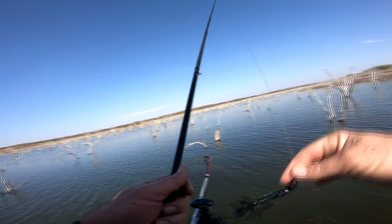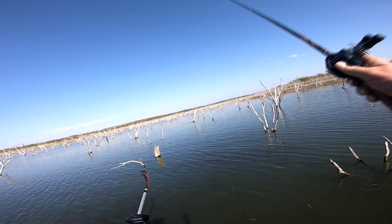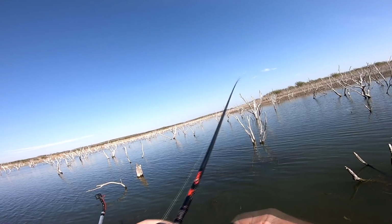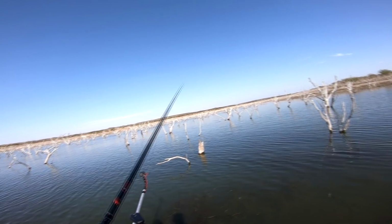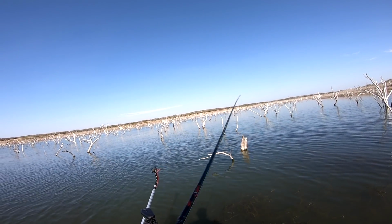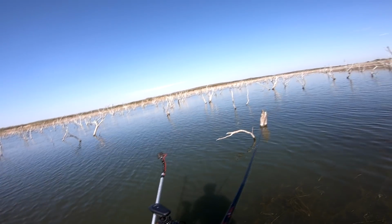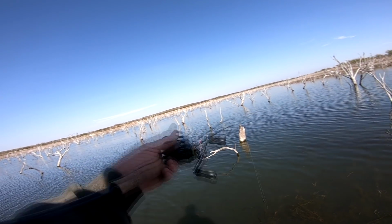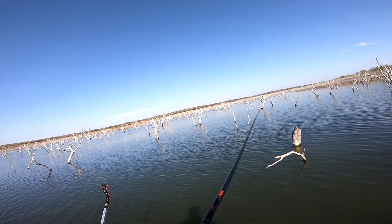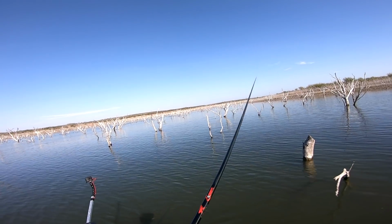But it's definitely very common around the spawn that anything vertical, and I say anything vertical because it doesn't have to be a tree or a piece of wood. It can be a stick, it can be grass, Kissimmee grass, that's vertical. It could be lily pad stems, which are vertical. They like vertical things in the springtime, during the spawn and before the spawn. It really helps them key into where they're going to focus and spend their time over the next month. And I think that's a little bit about what you see going on here as well. Plenty of wood in this lake to flip, that's for sure.